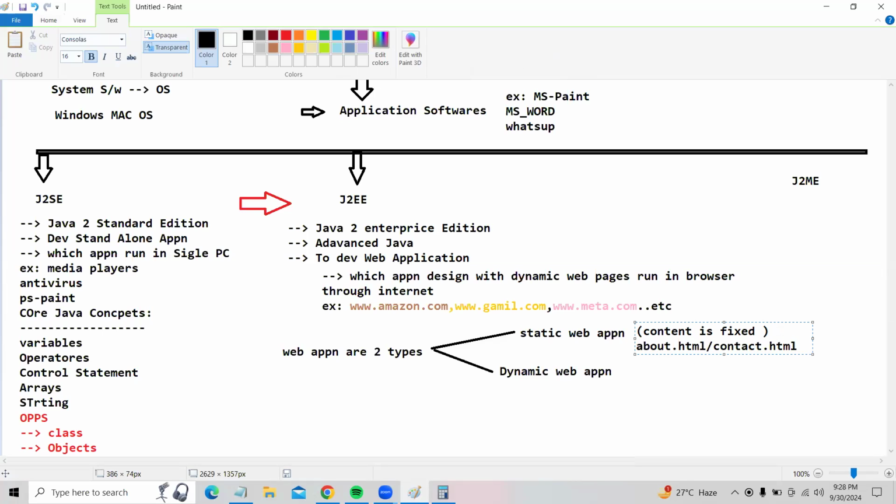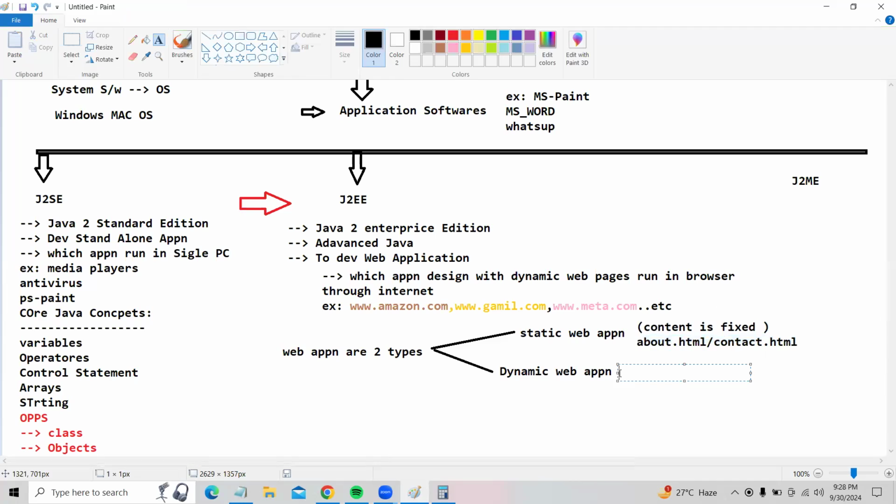This web page content is fixed for all users, for me and you and our friend also. Day to day, this web page content does not change. Such kind of web pages are called static web applications.